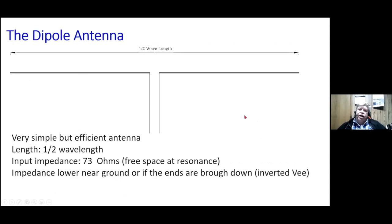Okay, talk about the dipole. I realize I should have probably defined wavelength. Is everybody familiar with what a wavelength is? If you are, raise your hand. So I just kind of get a feel for that. Do you want me to talk a little bit about wavelength? I don't have a slide for it. I don't see anybody too excited. Good, everybody's up to speed here.